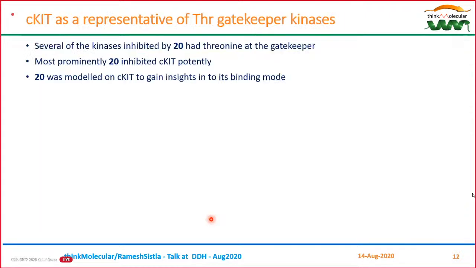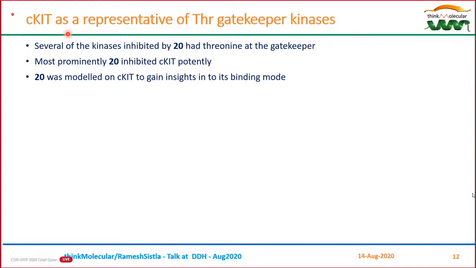Our team went about scanning the gatekeeper pocket further, because it was pretty clear that when you moved from benzothiazole to this kind of pyrazolopyridine, or pyrazolopyrimidine, you had an erosion of selectivity. So definitely we knew that that is where the problem was. So structurally, what did it mean?